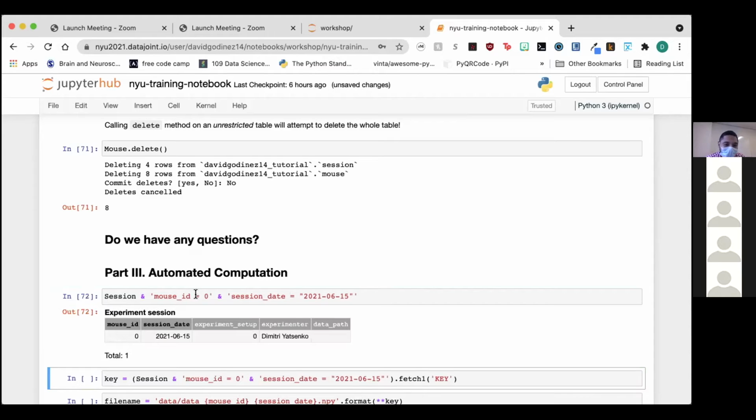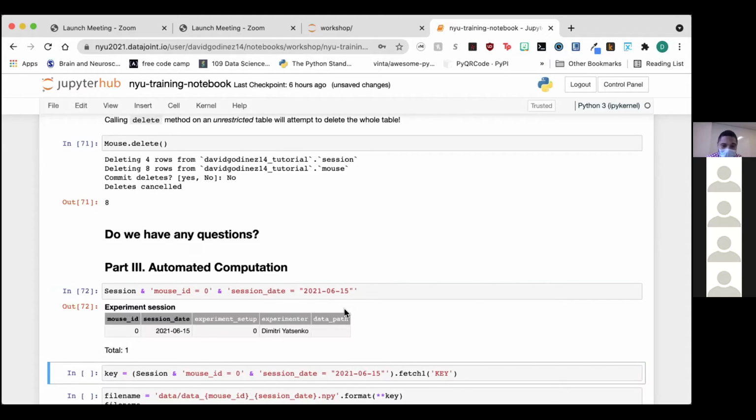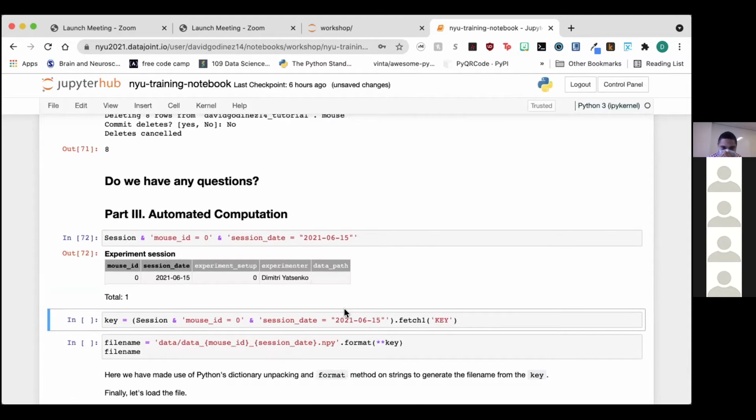So let's say we're curious to know what happened with mouse 0 on June 15. So of course we call our query. And so now we only want the key. So we have the same exact query here, and we only want to fetch the key. So we've seen this before, and we'll assign that to key.